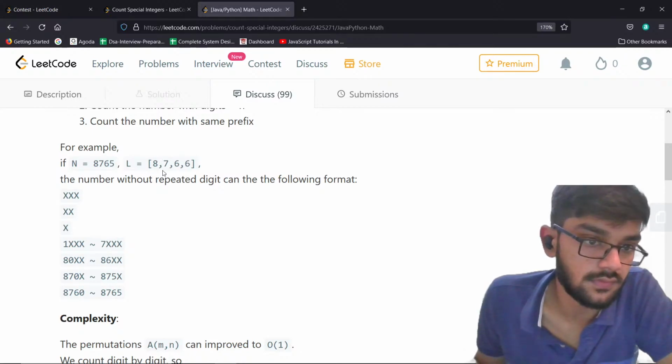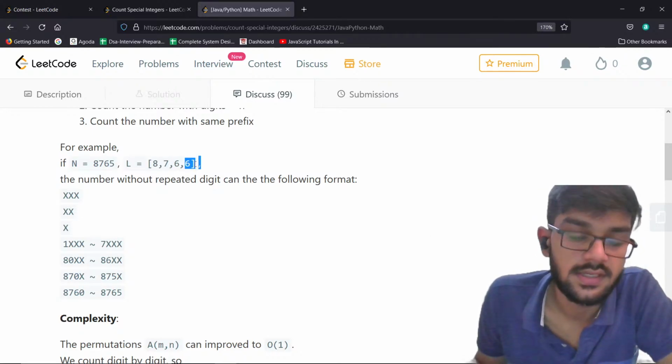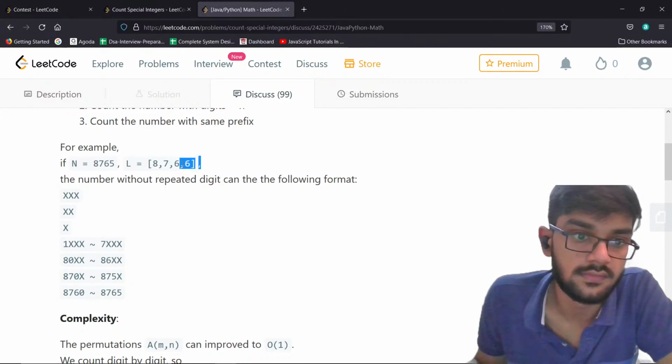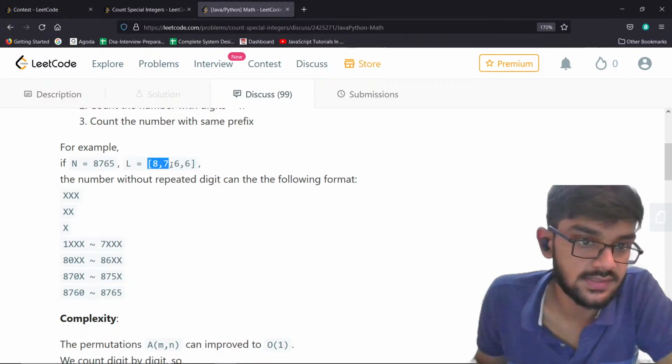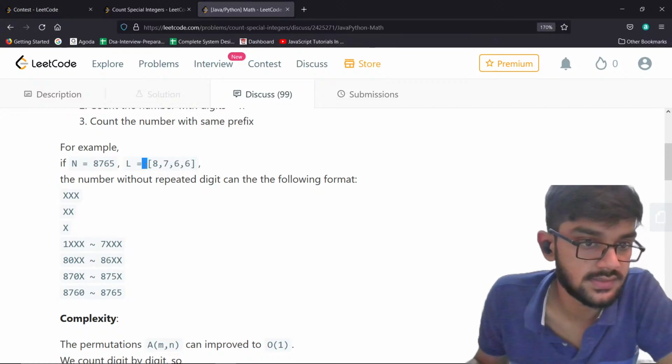Then I'll try to go from 870 till 875x. Acha, acha. So he's going from 80xx to 875x and then 875 or 8760 to 8765.